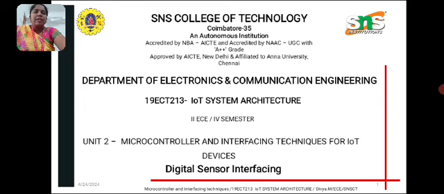Interfacing a digital sensor with Arduino is a fundamental aspect of many electronics and embedded system projects. Digital sensors produce discrete outputs, typically in the form of high or low voltage. An Arduino, with its digital input and output pins, is well suited to handle these signals. Here we are going to discuss digital sensor interfacing with Arduino.